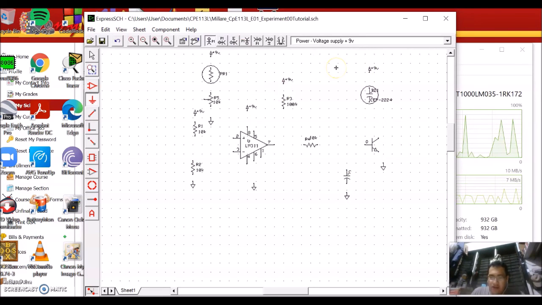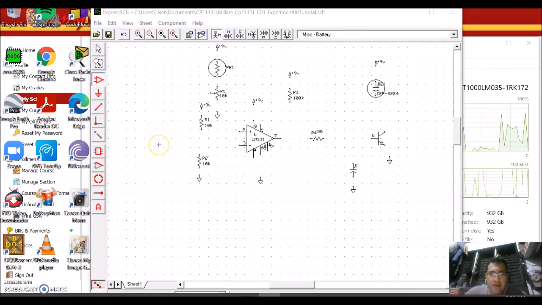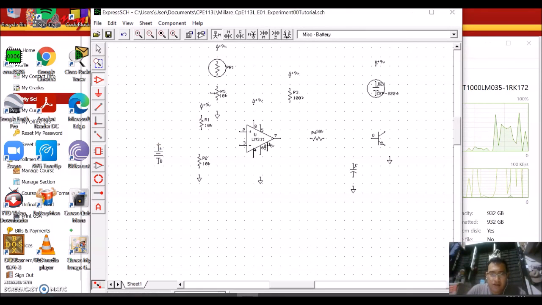Okay, so moving on after that part, let's add in our battery connection. Let us place a miscellaneous battery right here. Oh, sorry. Okay, we have now placed a battery right here.